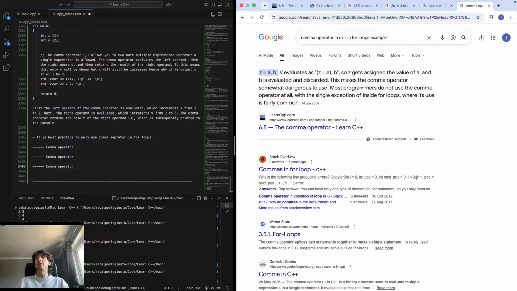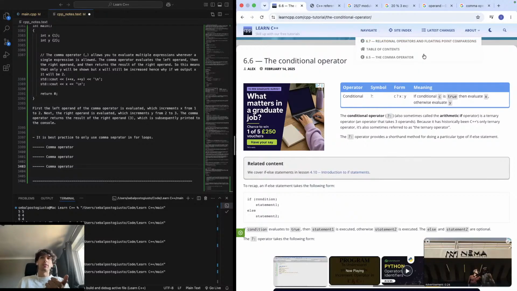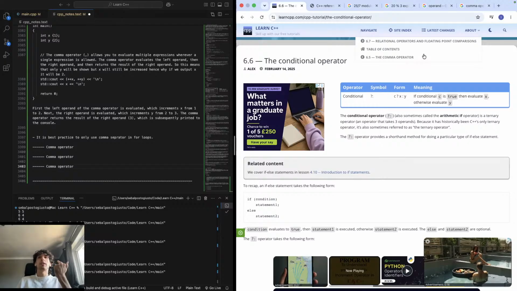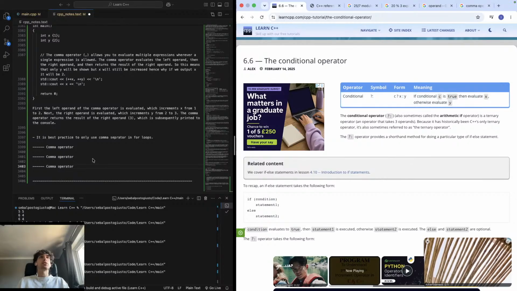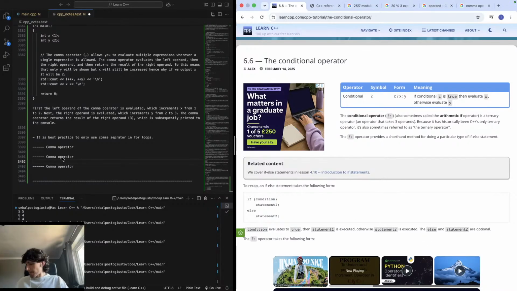And then here you're increasing i by 1, but the only thing that will return is position. Yeah, okay, cool. Because in for loops you have the initializer, the condition or the range, and then you have the increment. So, conditional operator. The conditional operator, i.e. this. Oh, it's okay, yeah.